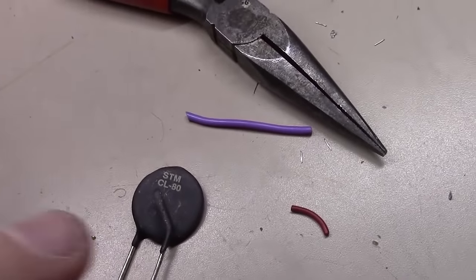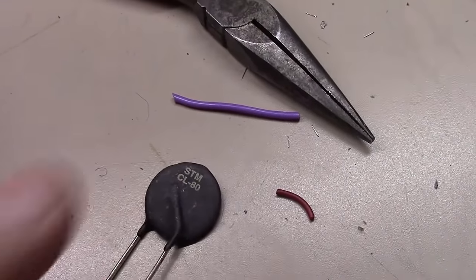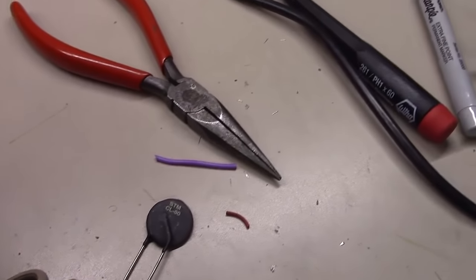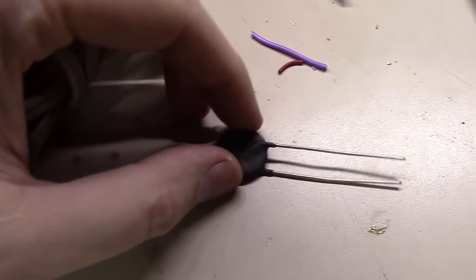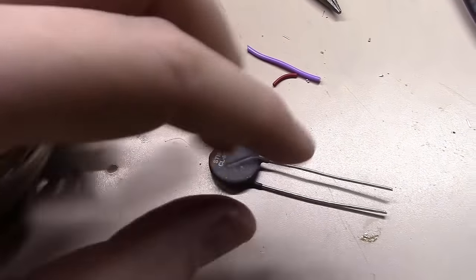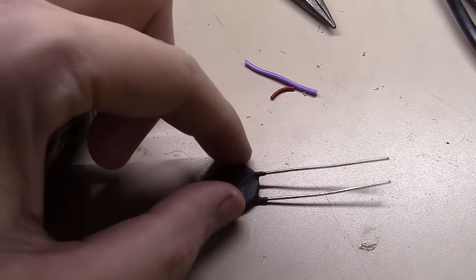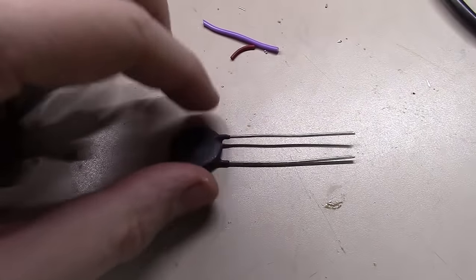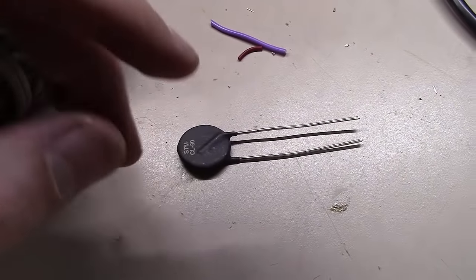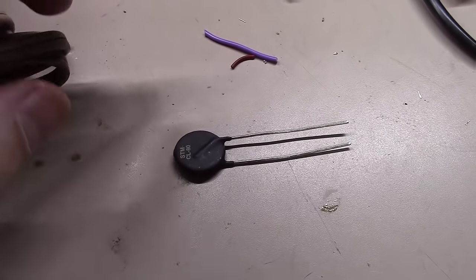One last thing I want to do here before I power it up and test things out. Good old CL80 thermistor. What these things do is you put them on the input. One of the power leads will go in here and the other will feed out here. You're just putting it in series with the power line here. It's kind of a slow start device, so it lets the voltage in this thing build up a little bit slowly.